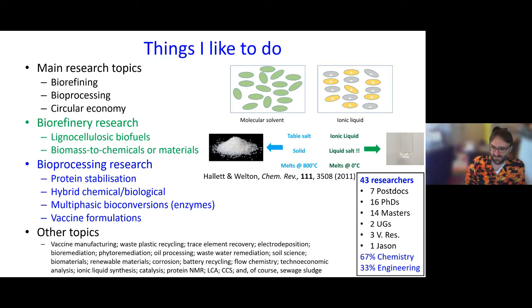They're not extremely complicated, they're just liquid salts, and so I'm not going to spend a whole bunch of time talking about how wonderful they are, but just to tell you, whenever I mention briefly an ionic liquid, it really is just an organic salt that acts as a solvent.